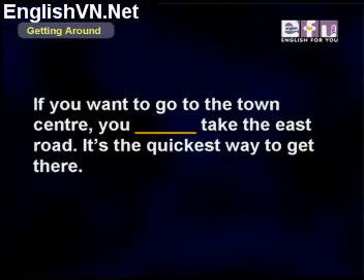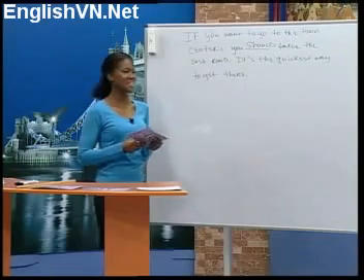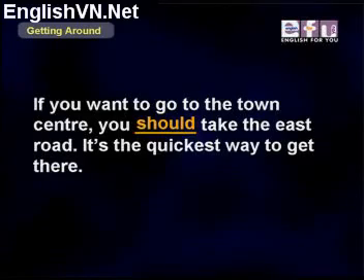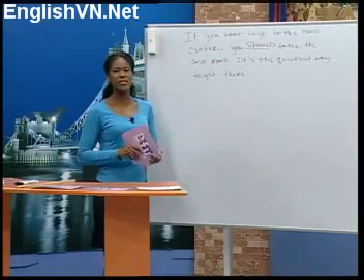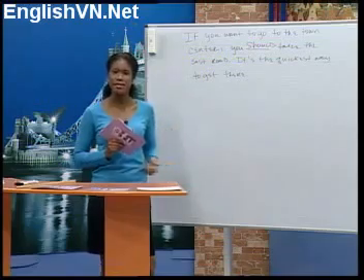Linda, if you want to go to the town center, you take the east road. It's the quickest way to get there. If you want to go to the town center, you should take the east road. It's the quickest way to get there. Very good, Linda. So we use should because we're giving a suggestion. It is a good idea.